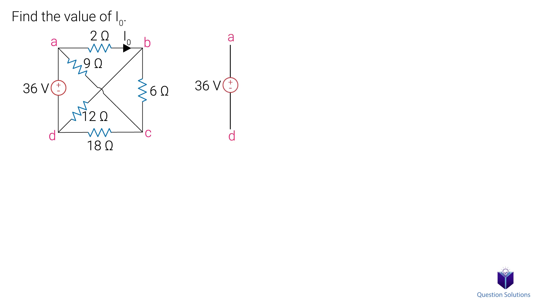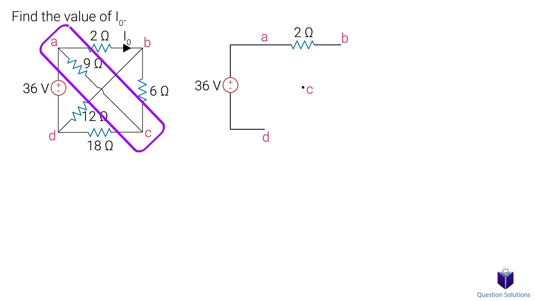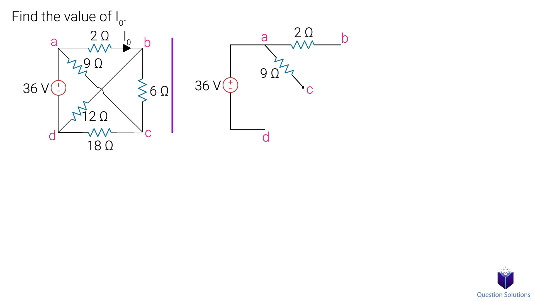Next, we're going to extend these wires a bit so we have more space to see what's going on. Between points A and B, we have this 2-ohm resistor, so let's draw it as is. Now let's focus on point C. Notice how it has three branches attached to it — we have CA, CB, and CD. So I'm going to label a point in the middle as point C on our new circuit. From A to C we have a 9-ohm resistor, so let's draw it. Then we have a 6-ohm resistor from points B to C. Next, we have an 18-ohm resistor between points D and C.